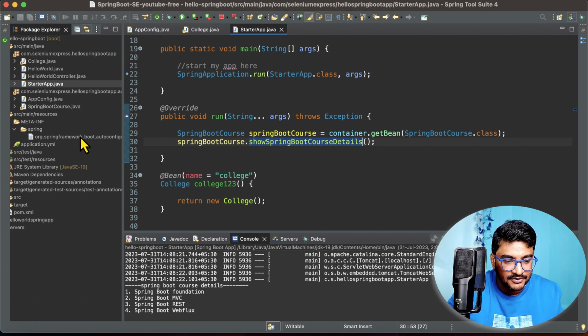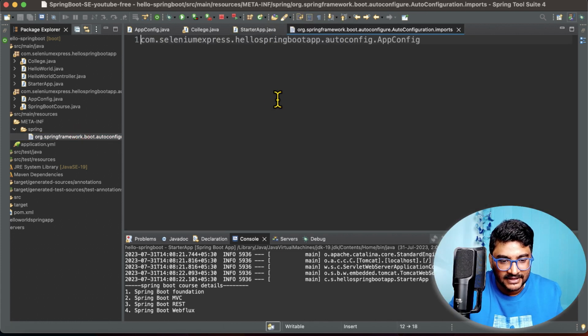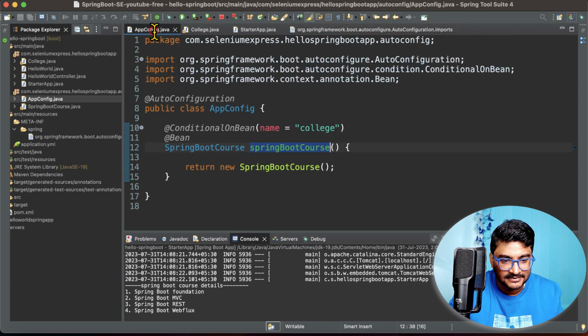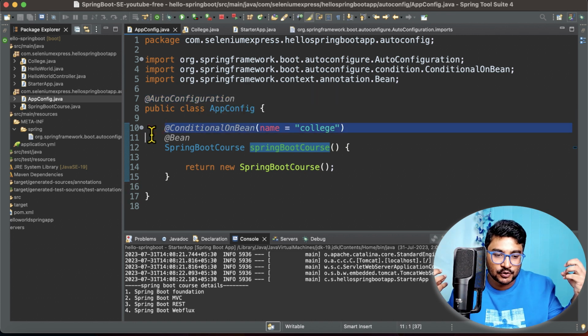So remember, you have to create a file, and you have to create a class like this. You have to annotate it with @AutoConfiguration, and you can define any condition that you want to apply over here before you trigger your bean. You want to manage it like, if that is satisfied, then create the bean. If that is satisfied, then consider my auto configuration class. So yeah, that's it.